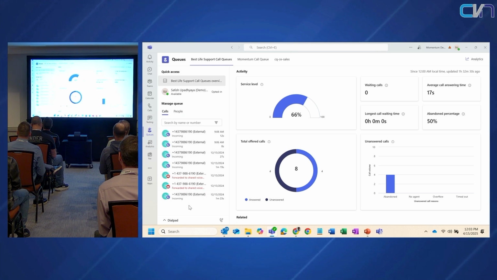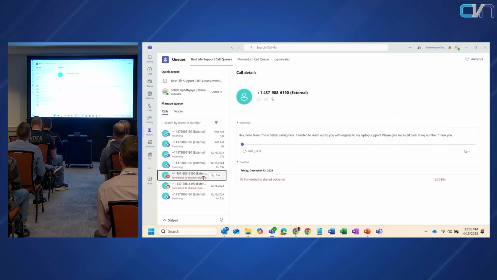Here is your list of all the calls that came in, the calls that got forwarded to voicemail, and the transcripts for those voicemails. Everything is within the Teams app. You don't need to go anywhere else for accessing your services. The second important thing was the pop-out of your CRM. That's available as well, but that would be a web browser-based pop-out. So if the contact is already there in your CRM, it would give that detail back to the agent. But a native integration with the CRM is not available. That's the reason why there's a big difference in functionality when it comes to a full contact center.